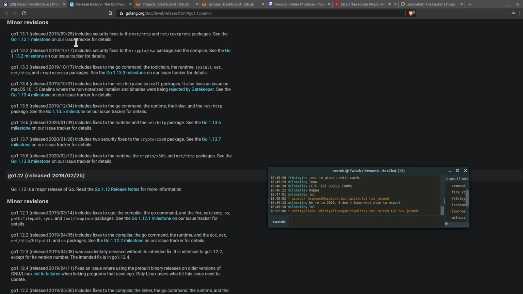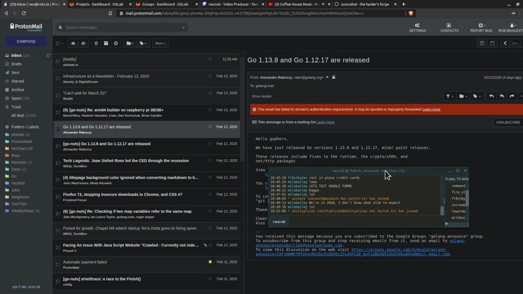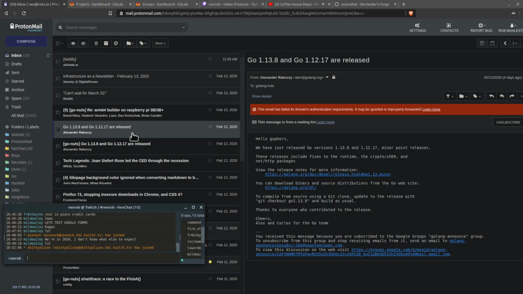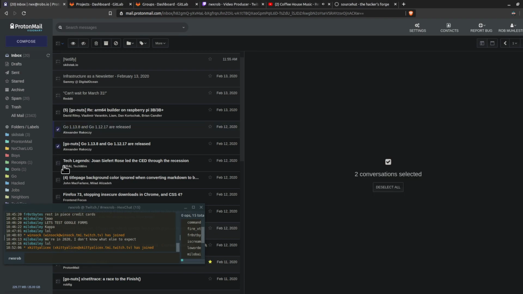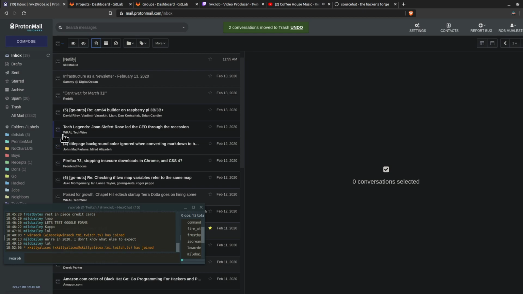Let's see, minor revisions, security fixes, net/http, security fixes to Go. Minor. Okay, so nothing major there. That's good. Good to know. They have not released 1.14 because they had a bunch of problems with their pre-release. The performance really slowed down.